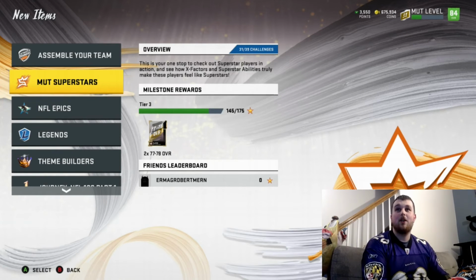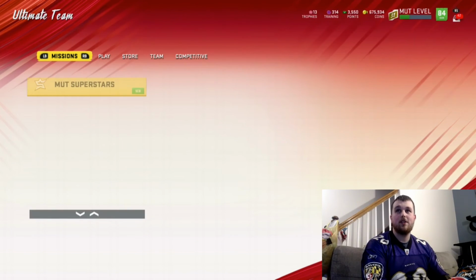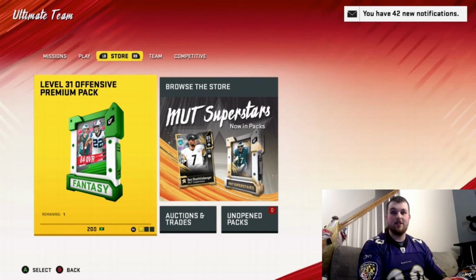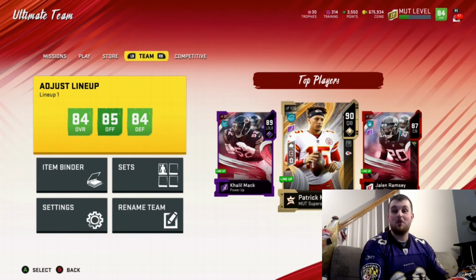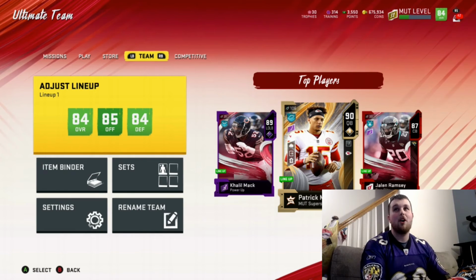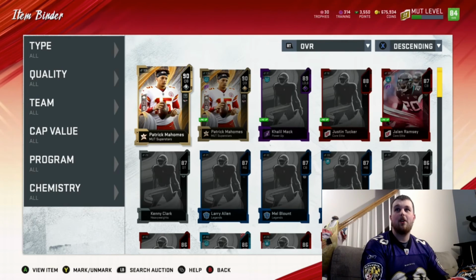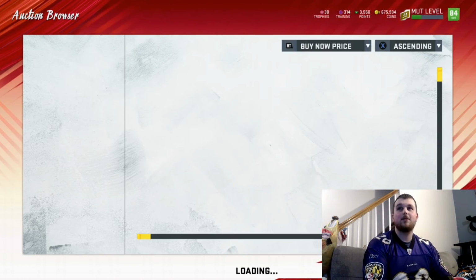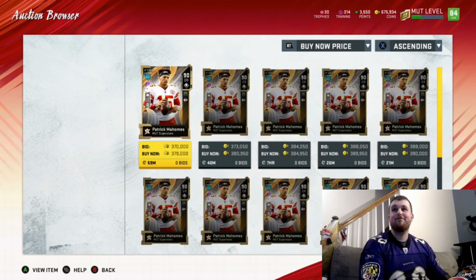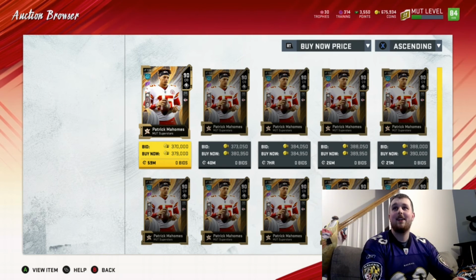I pulled Patrick Mahomes. So let's go ahead and see what Pat Mahomes is on the market for right now before I just get rid of him. If I would have unlocked this a week ago, Patrick Mahomes was all I could talk about. That's so exciting. Wrong one. Pat Mahomes. I mean, 380k. I ain't gonna complain about that. Not even a little bit.